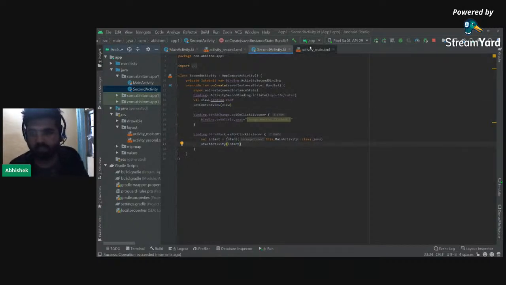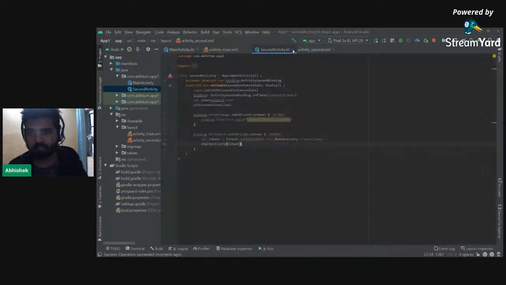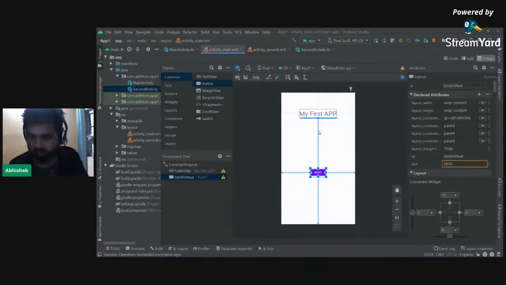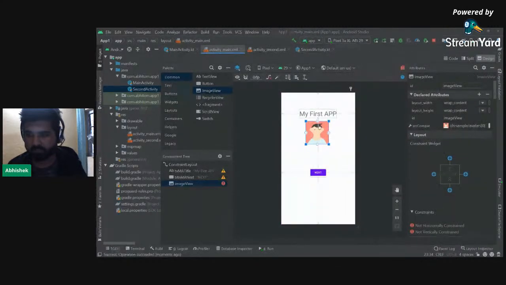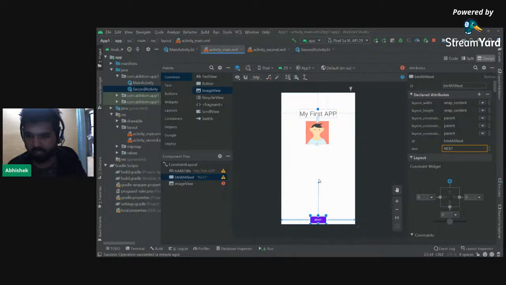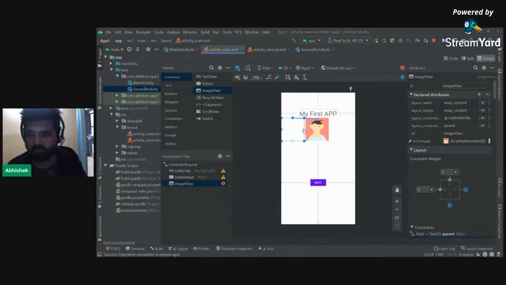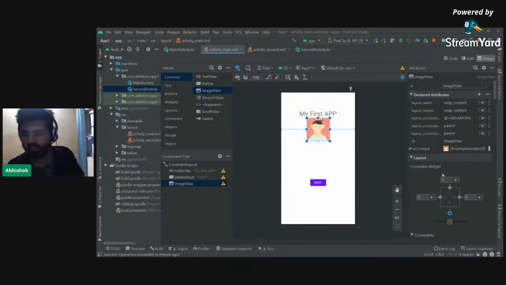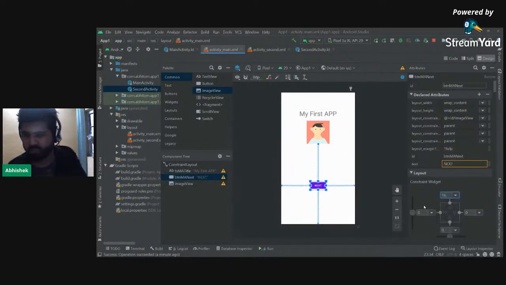So next, let's see how to add an image view. So over here, if we want to add an image view, here is my image view, my first app. So by default, we will take this. Over here, we remove the constraint from here and add it to the image view. And in this, we add it to the text view on this and on the side. Now we give the image view a distance of 16 dp from the text view, and this should also be at a distance of 16 dp.